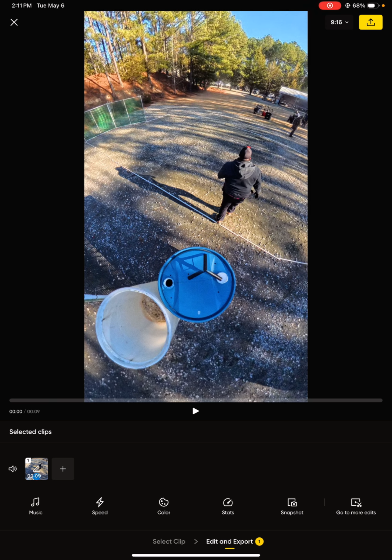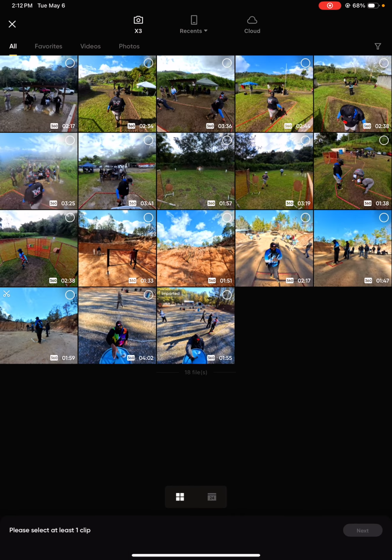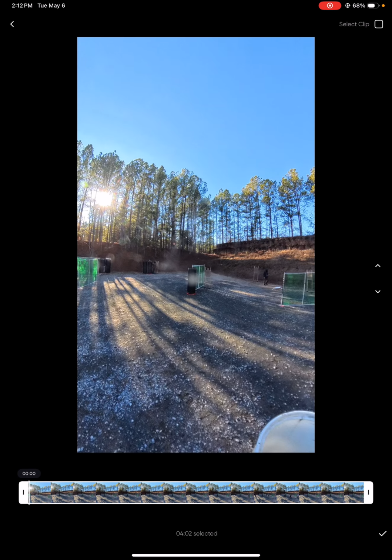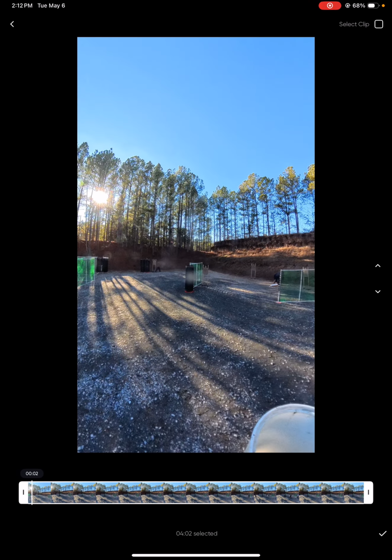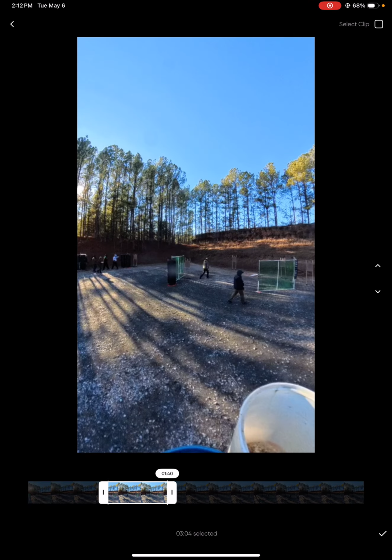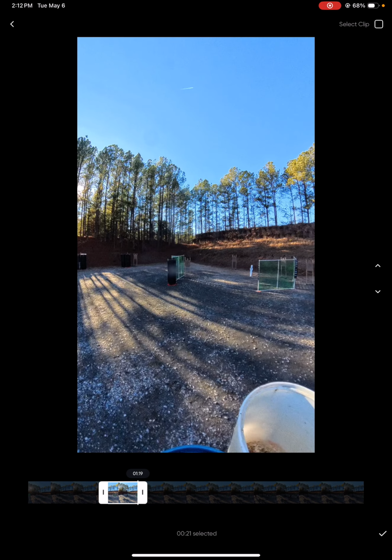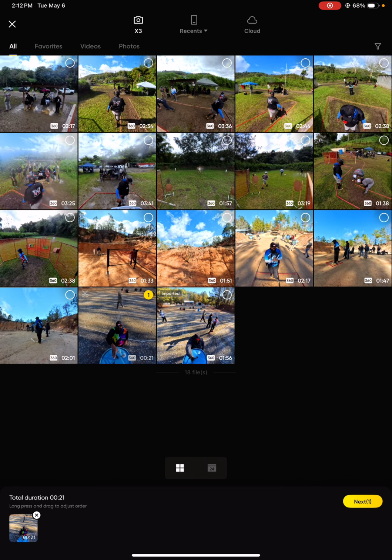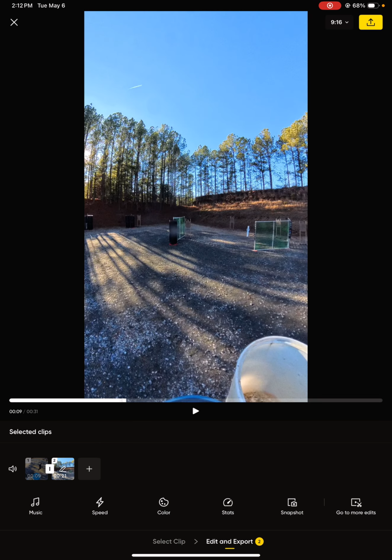And now if we're shooting multiple clips from multiple cameras, you can see just below the word selected clips, you have the 9-second clip we just made. We'll hit that plus sign again, and we're going to do another one. And this one we're going to be able to say, hey, this is the edit we want. We selected it with the trim. We hit next. And now we have the 2 clips.